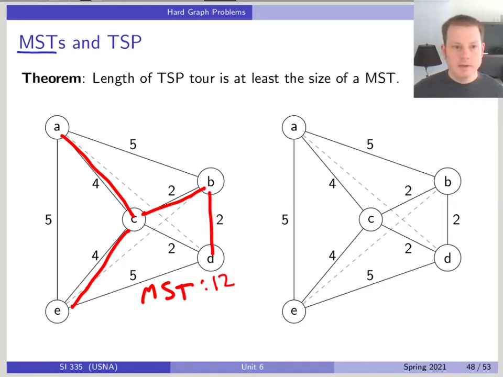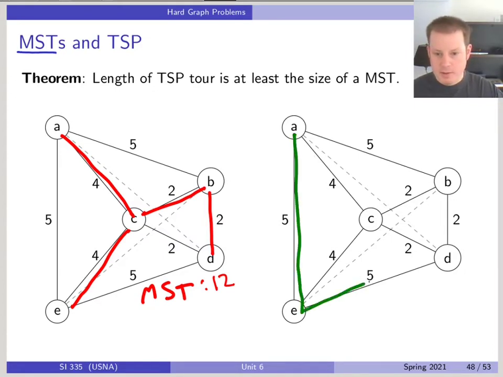And for the traveling salesman tour, we want to think about what's the smallest way to visit all the nodes exactly once, smallest in terms of adding up all the edge weights. This would be a good time to pause and see if you can answer that question yourself on this small graph. And now that you've given that a shot, you have probably figured out that the smallest way looks like this. Nope, I screwed it up. Like, there we go. Or the equivalent, flipped the other way. So the smallest traveling salesman tour in this graph has size 5 plus 5 plus 4 plus 2 plus 2, which is 18.